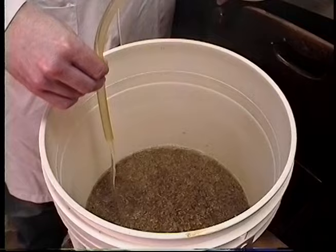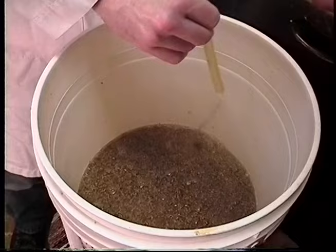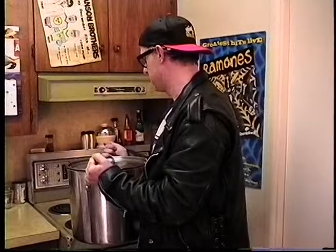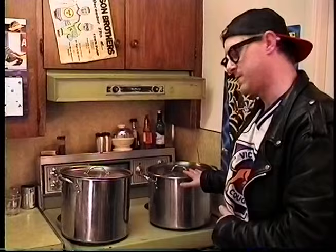So you want to keep the mash just wet on the top. Basically, the sparge water should go in as fast as the wort is going out, so you have a nice even flow. As we collect our wort that is running off, we're going to boil it. So you need two pots big enough to boil 25 liters of beer.